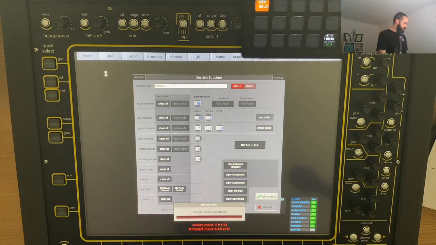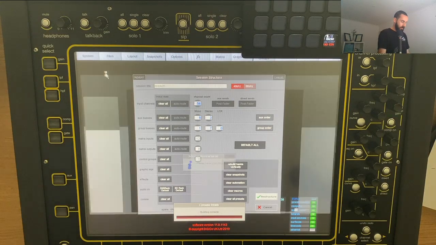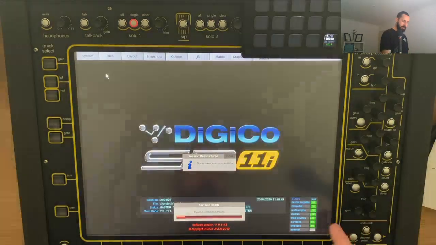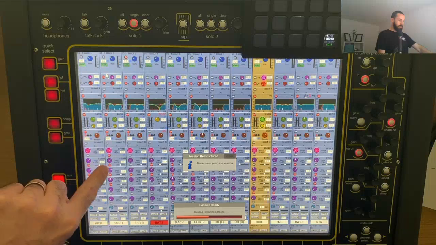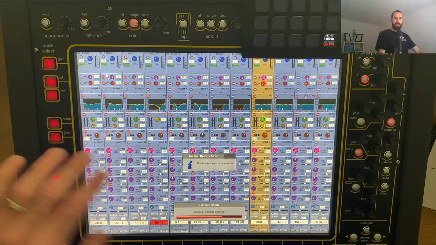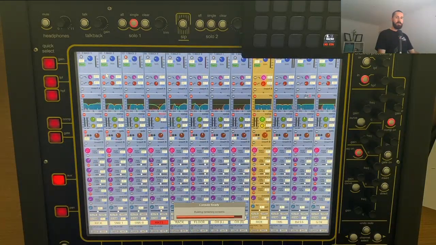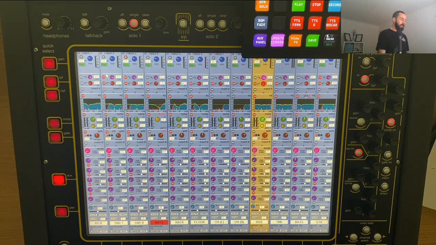Once the console has restructured, I won't save it for now. You'll notice that the spare, or the contributions to that aux, have stayed exactly the same. So when you're moving around your auxes in the list, all that information stays there. Don't be worried that you're going to end up clearing a bunch of stuff. It's fine. It'll just stay there. All that information is there.